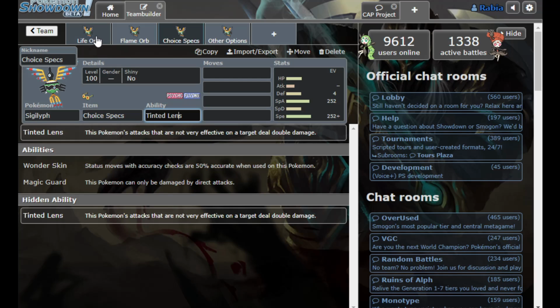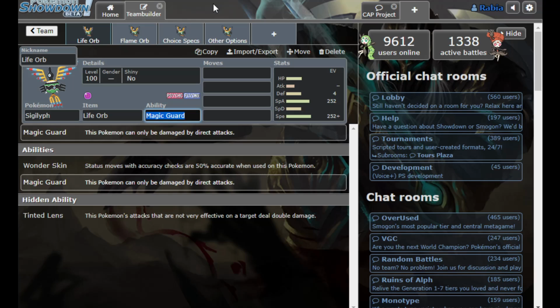And what that means is, if something is only resisting your attack one time over, so like Air Slash versus a Copperajah, for instance, is going to be doing neutral damage. And, if something would normally quad resist it, so like Air Slash versus a Togedemaru, it's going to be doing half damage instead of only a quarter damage.